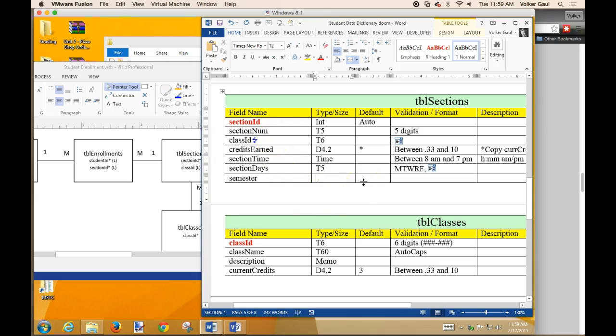Semester, that's another challenging one. How do we deal with it? Do we say fall 2014, or do we say 14 or 2014 fall? F14. The problem with F's and S's is we run into trouble with springs and summers. And if we ever want to alphabetize them, if we ever want to have them in numeric order so that the spring comes before the fall, it doesn't work. A mid-state solution is a T4 field.